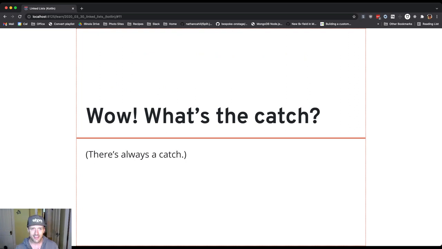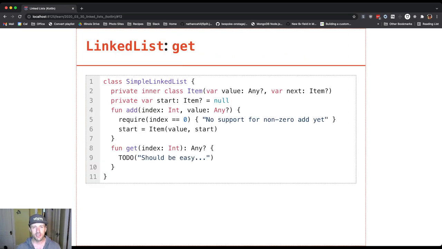So now let's think a little bit about how we would need to implement get. In an array list, get was a constant time operation because all I had to do was index into that underlying array. In a linked list, not so much. This is going to be more complicated. I have this add method that adds things to the beginning. Now, how am I going to do get? We're going to walk through this in code, but I want to show you in a diagram first.